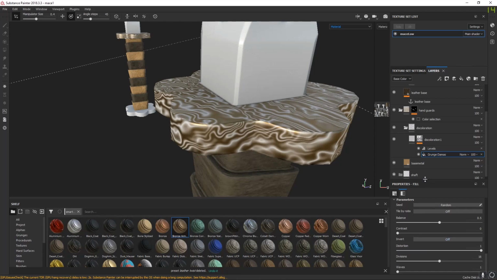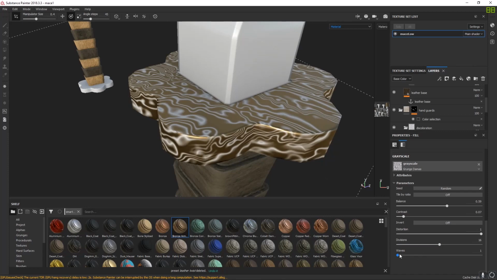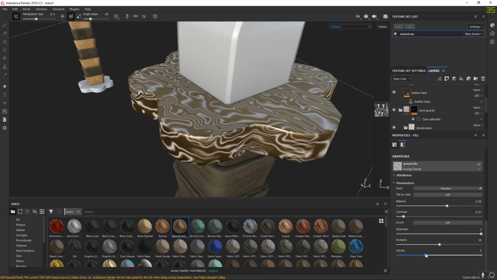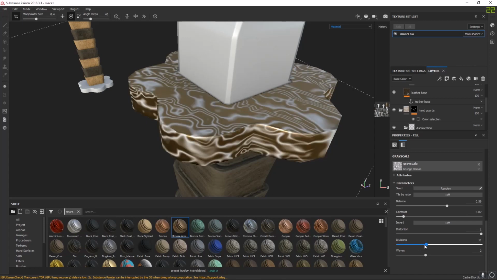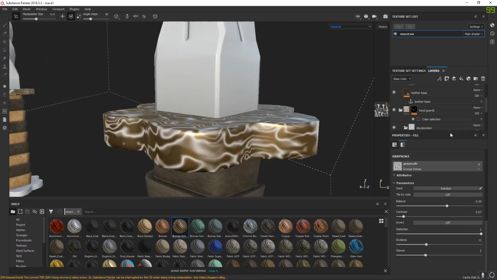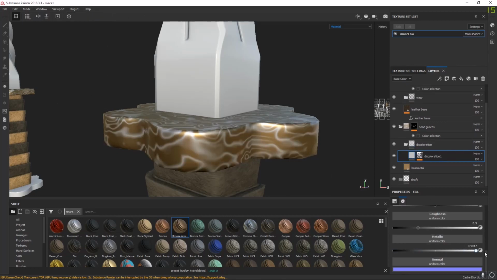You can play with these settings here. Bump up the contrast. Nah, keep it down. I'm just playing with stuff right now. And obviously this effect is too strong, and even more obviously, we need to turn on metallic.